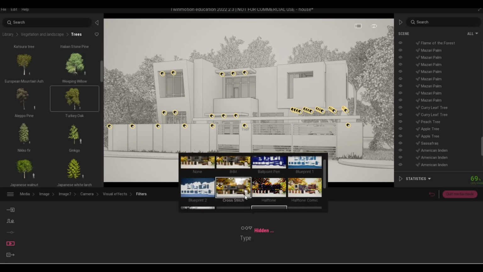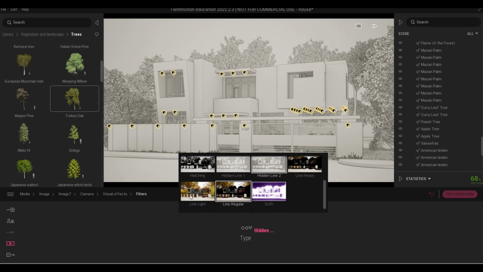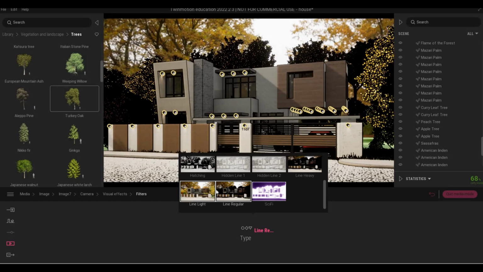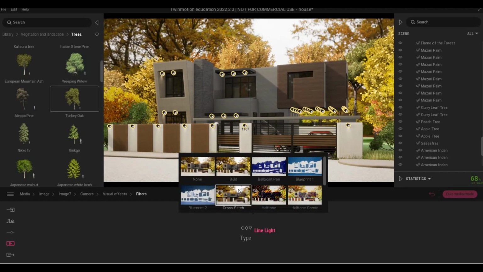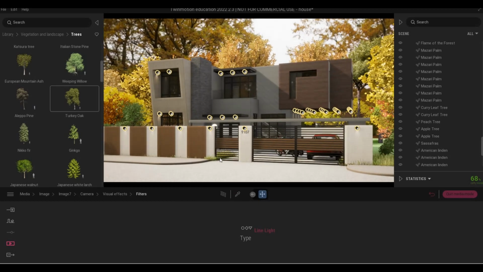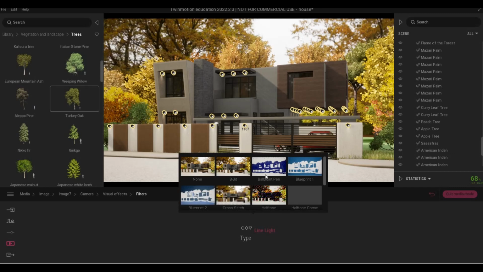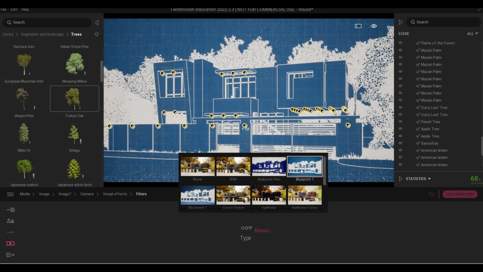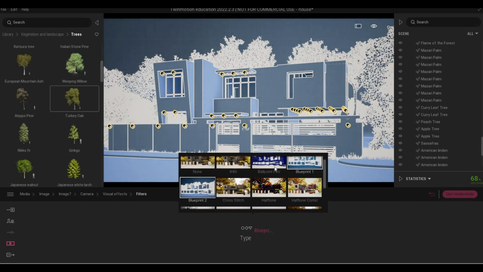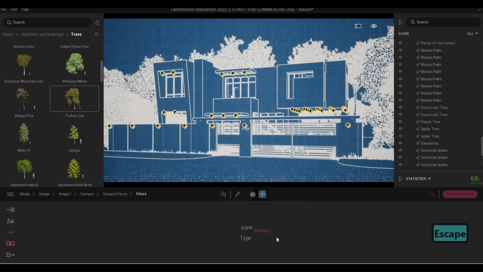Filter. Having this light line, I'm going to add in a blueprint probably, just to change it up.